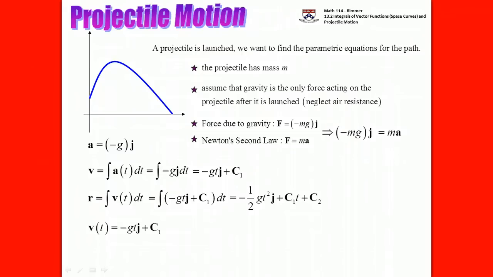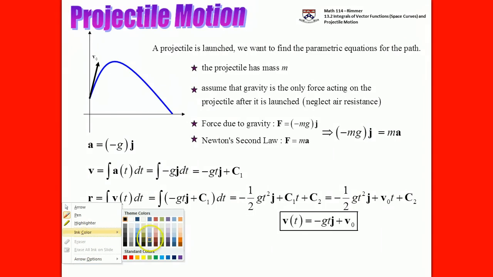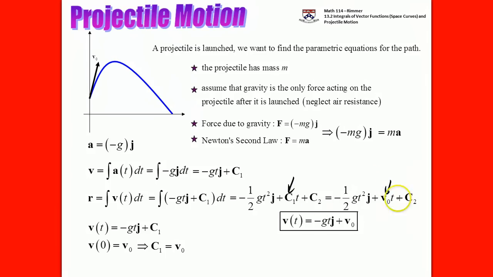Go back to the velocity function and set t equal to 0. You'll have an initial velocity of your projectile. Call it v sub 0. But back in the formula, if you plug in t equals 0, that gives you exactly what c1 is. So c1 is your initial velocity, the initial velocity vector, v sub 0, v naught. Do the same thing for the position vector. Plug t equals 0 into that. So we already know now that c1 isn't a mystery anymore. We now know that c1 is exactly v naught. So let's go back and plug in v naught for c1.